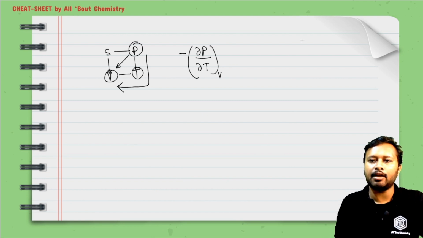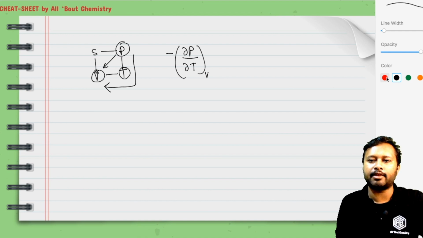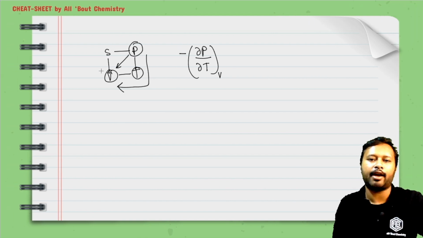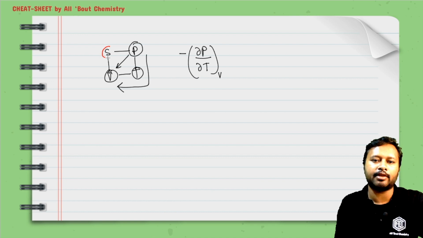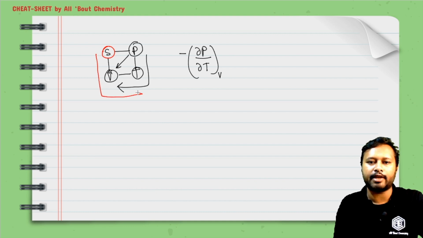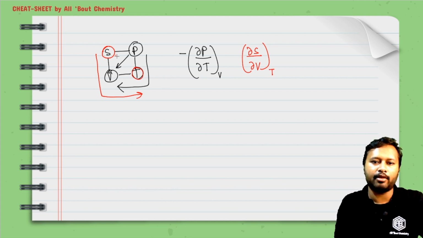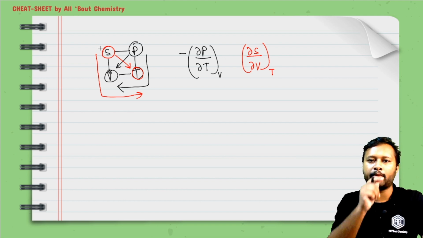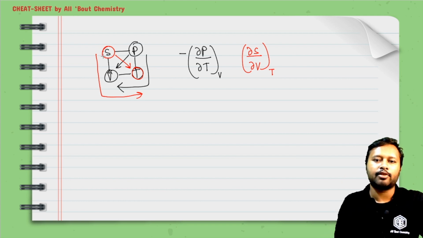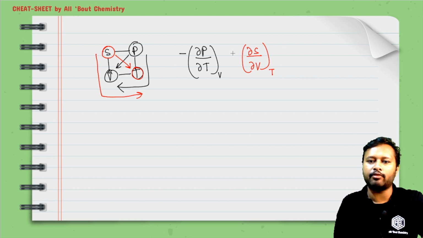Okay. Now what's next? You have to make the other part of it. For that you have to use the parameter which is not yet used, that is S, and you have to go in the reverse direction. So earlier you were going here, now you have to go in this direction like this. All right. So you started from S, so del S, you reach to V, so del V, and what will be constant here? Constant will be T. So at constant T, the arrow will be again downward because you have to make the arrow from the first letter to the last letter. So from S to T, the arrow is going downward, so that's a minus.